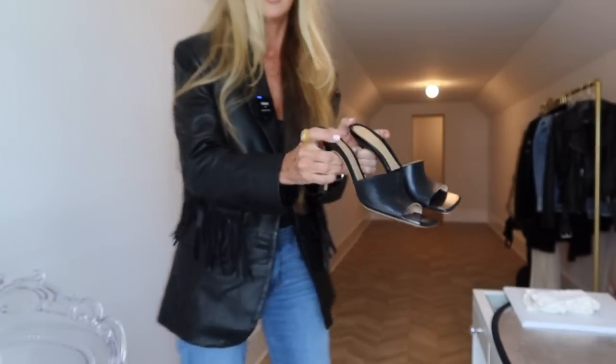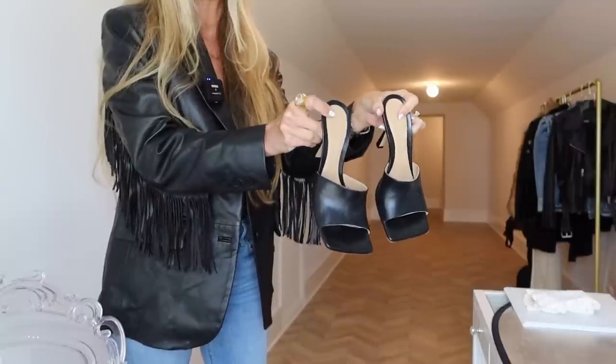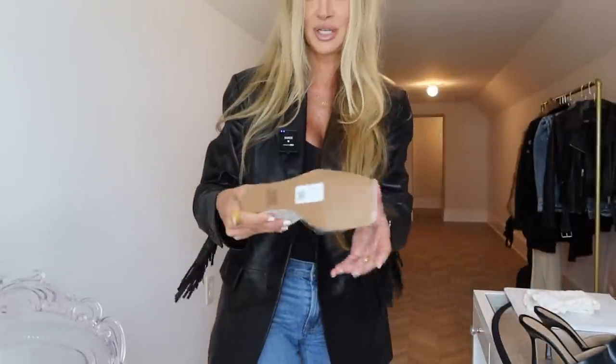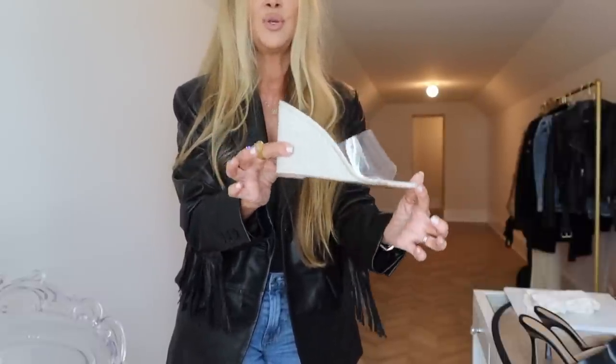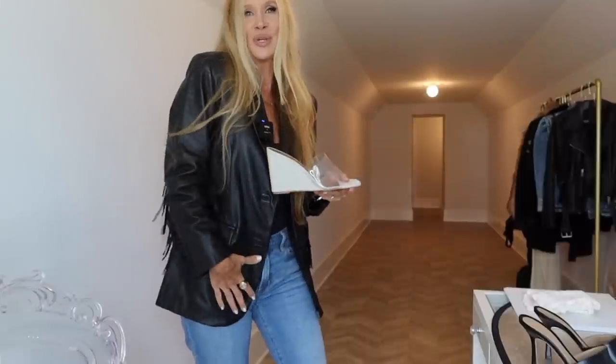Let's do an outfit of the day even though you already basically know what I'm wearing, because it's good practice for me too in this room. Thank you so much for your positive feedback on me being in this room. I've got a fashion video coming up Wednesday that will be more out there in my living room upstairs. The first shoes I thought of putting on with this outfit are the ones from my shoe video. But I just got these from ASOS - I saw a girl wear these in a try-on video and ordered them. They are beautiful and easy to walk in and really cool.